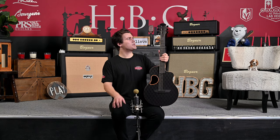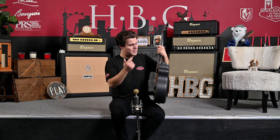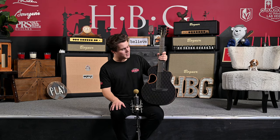And this is the Blackout Edition. As you can probably see, we've got black hardware, black nut, black bridge, black pin, black everything. It's a really cool design, and you can only get the Blackout versions of the Tourings from Heartbreaker Guitars. So if you like this, go check it out on heartbreakerguitars.com.